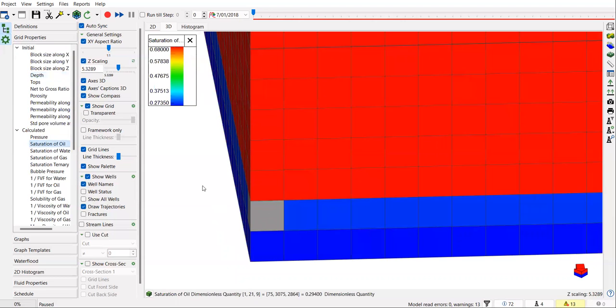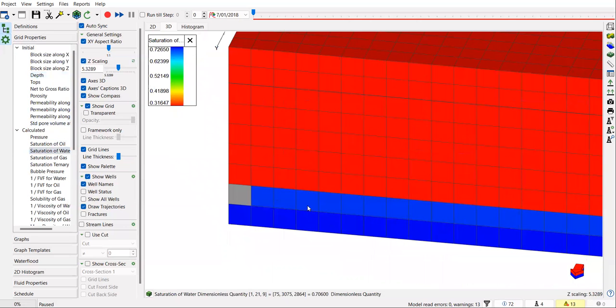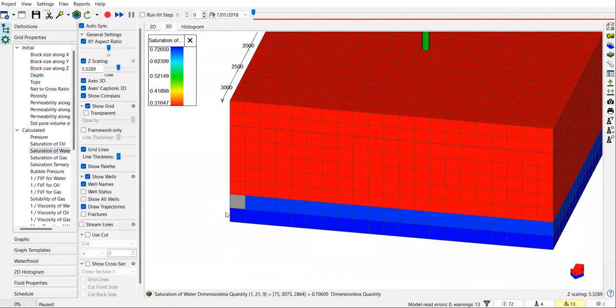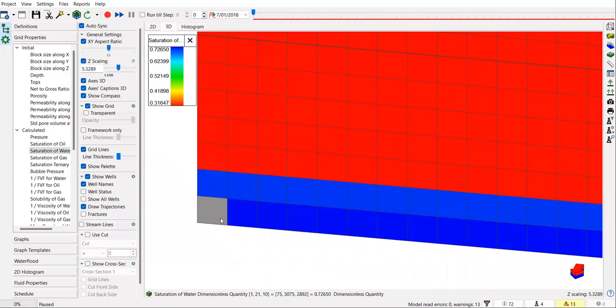So you have high water saturation there. And at the lowest part, you have the maximum water saturation, or the oil will be at the residual oil saturation at the lowest part of the reservoir. It's already a water layer.